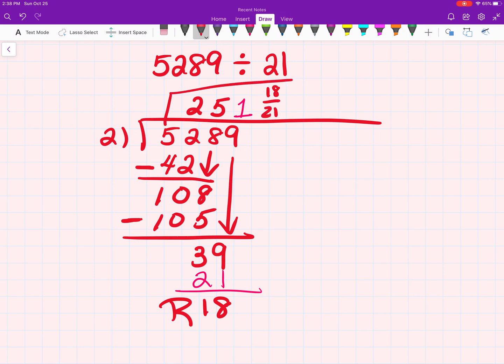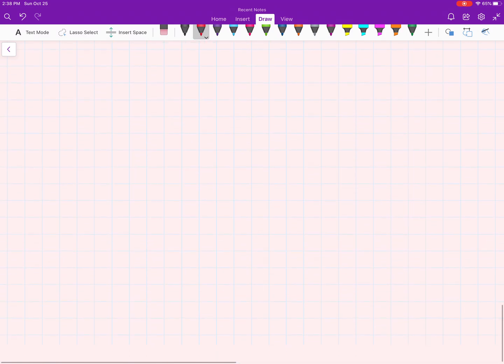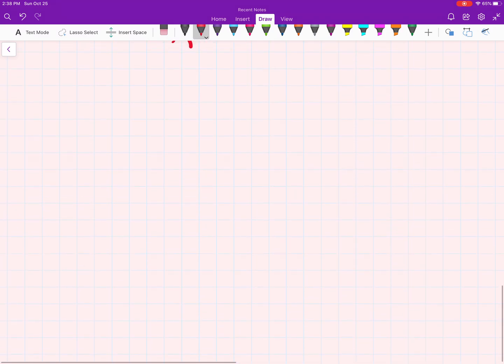And at some point they made you simplify, and that was going to be your answer. You could just put R. Okay? We're going to use those same steps for long division with dividing polynomials, and I will do my best to explain every step of the way what's going on here.